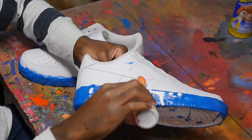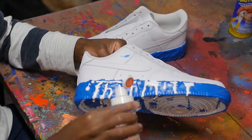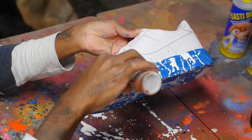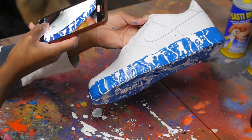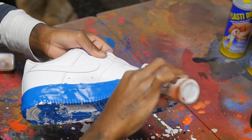And now you'll see me making white drip effects slash splatter, whichever one you want to do or call it. Be mindful that touch-ups will be made off camera, so don't think I'm just going to leave these shoes looking rough or sloppy.